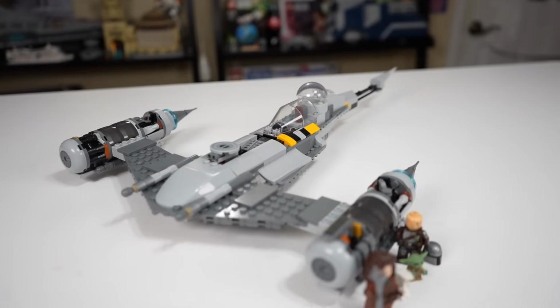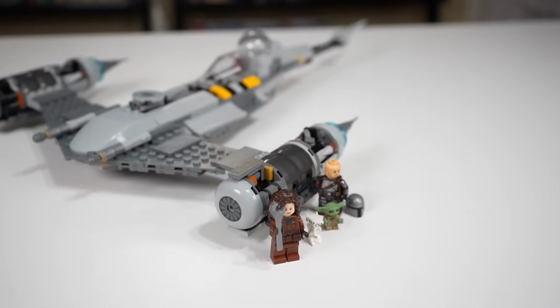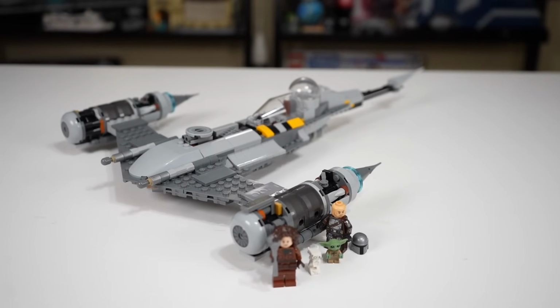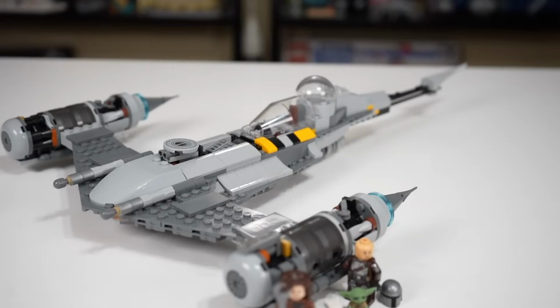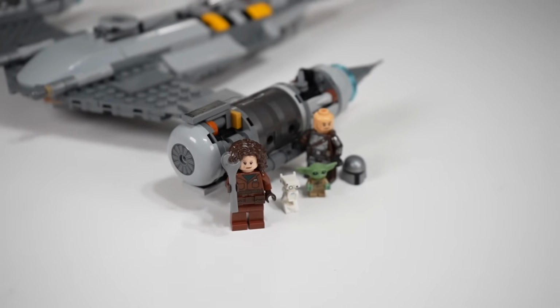For me, it's a 9 out of 10 set. Obviously, it's got the shortcomings that I explained, but it's definitely got a lot going for it as well, and it's just kind of suddenly become an iconic ship for the Book of Boba Fett, and with the Mandalorian Season 3 coming out at the end of the year, I think this particular set is only going to become a more popular choice for something to pick up.